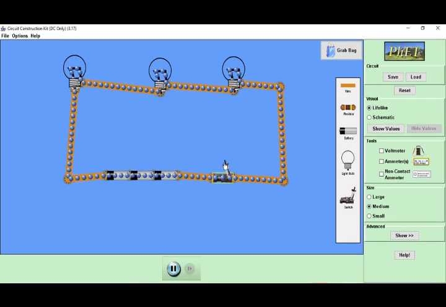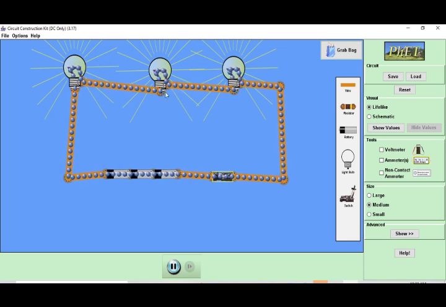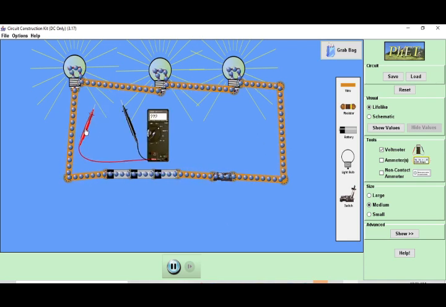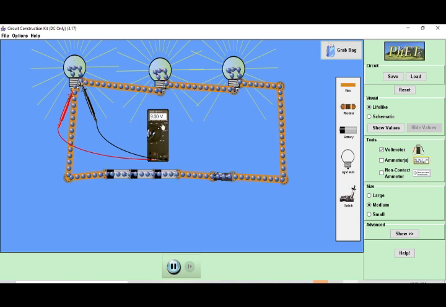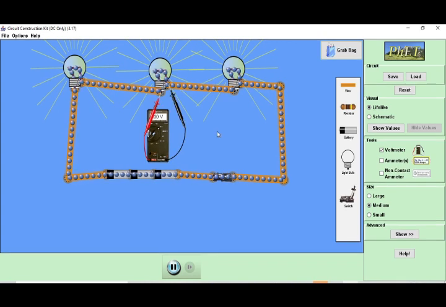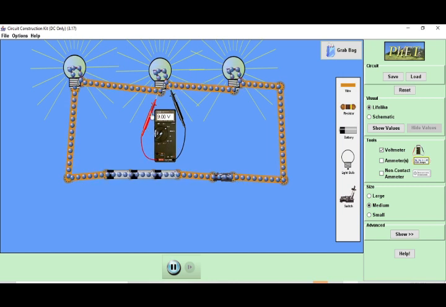Now, if I switch this on, observe what happens to the circuit. If you look at this one, the electrons flow in one direction. For a series connection, let's observe what happens to the voltage if we connect a voltmeter across each bulb. Look at the value of the voltage. If I connect a voltmeter across the first bulb, its value is 9 volts. If I connect the voltmeter across the second bulb, look again at the value. So, it is 9 volts.